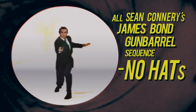The second fan edit I find ridiculous are fan edits that attempt to update Connery's gun barrel sequence, especially for Never Say Never Again. While I initially have no qualms about this endeavor, my biggest rant is in the execution. Why do they need to plant Sean's head over a different Bond actor, particularly Timothy Dalton's body? These fan edits, no matter how well polished, for me are a bit disrespectful to both actors. This begs me to ask, why can't they simply use Sean Connery's gun barrel sequence?